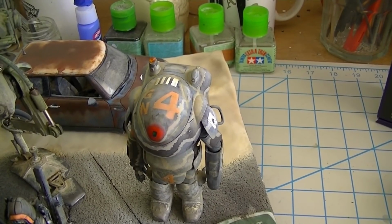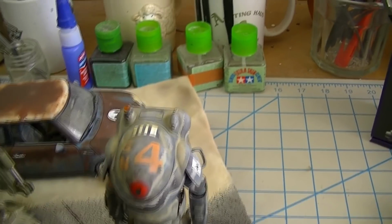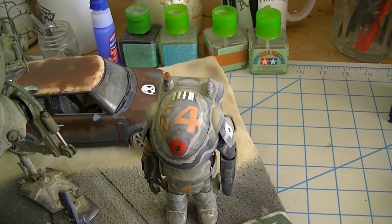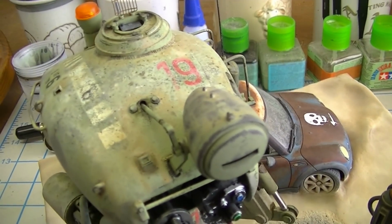Now, here's the thing that I have to address, because, again, the Machine and Krieger purists are protesting this, because Stompy is a robot. I don't think there's any disagreement with that.